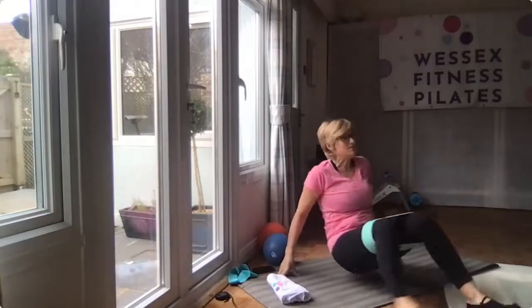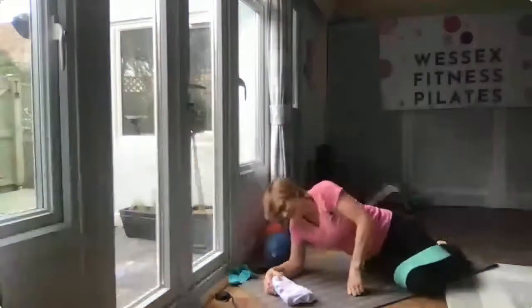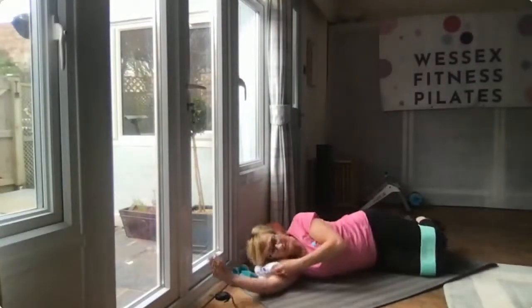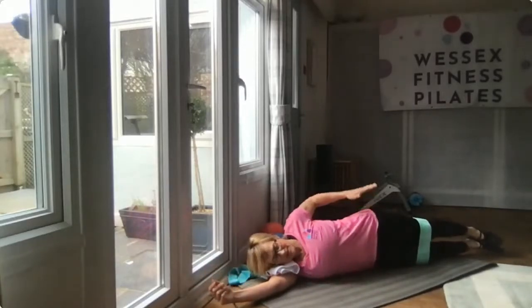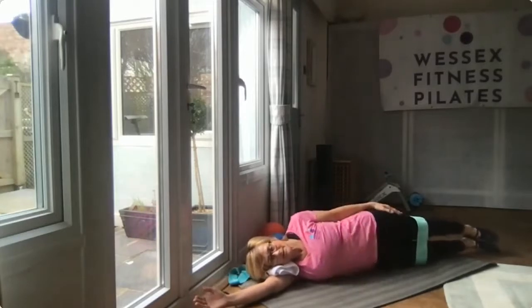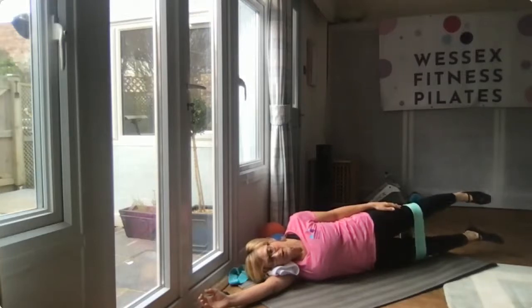Right, change. Roll over. Change direction. And lengthen out. Okay, again, top hip onto bottom hip. Neutral spine. Engage your core. Are you ready? Take both legs off the floor. Make sure that band is tight. We're taking the top one forward first.